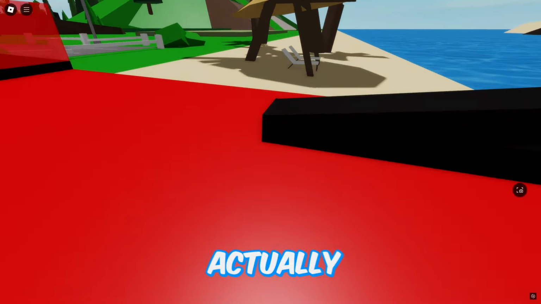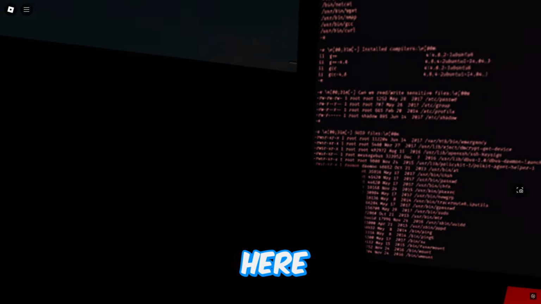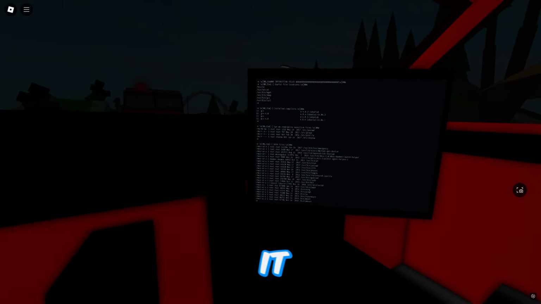What? I just saw something, guys. Inside of the car, we actually got a computer. Yeah, we have a computer. Like, we have a screen here. What does it say? I mean, I don't think it says anything.